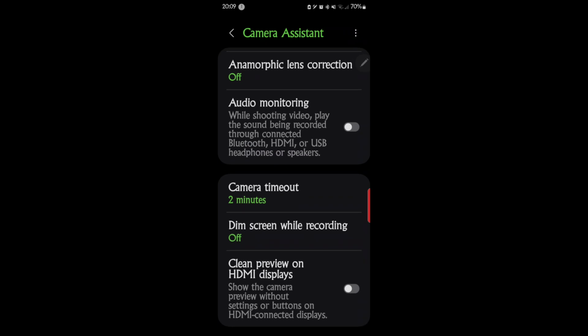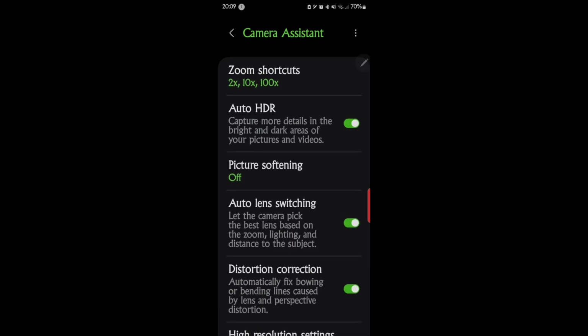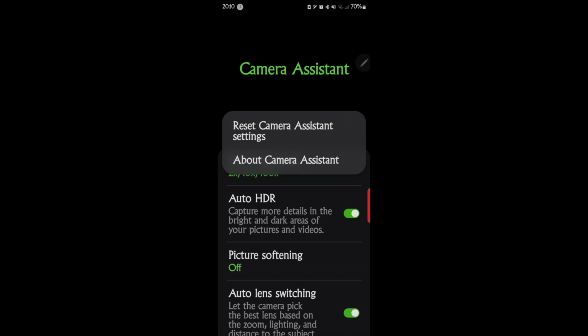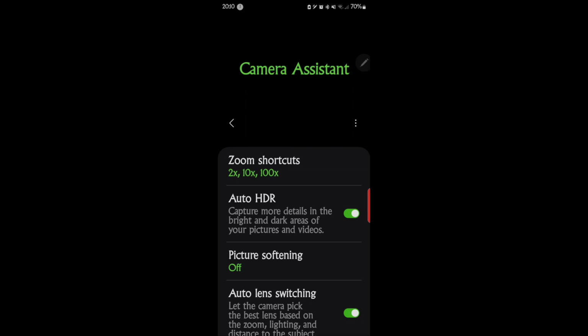I don't have this set up to an HDMI display, so I just leave that like it is. So that's the basics, and then you have your 3 dots, reset the Camera Assistant settings, and then you have your About, and that's the Camera Assistant for the Samsung, made by Samsung.